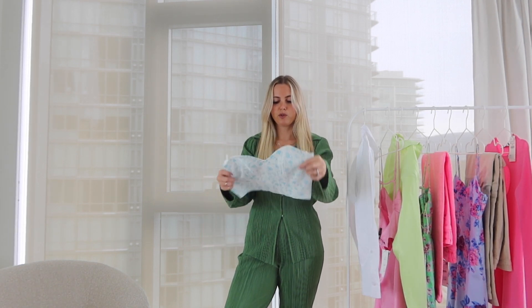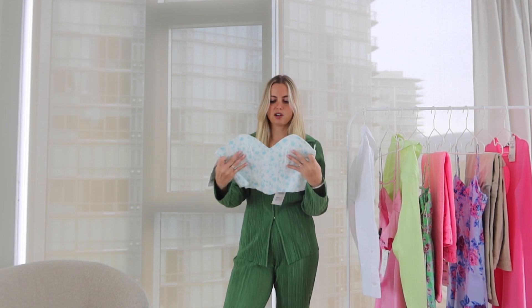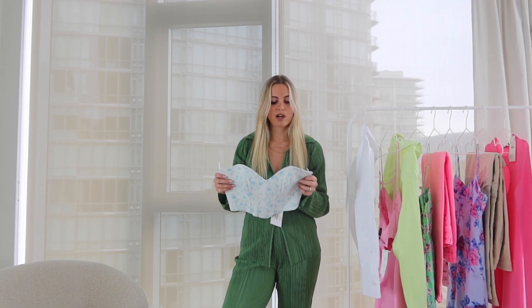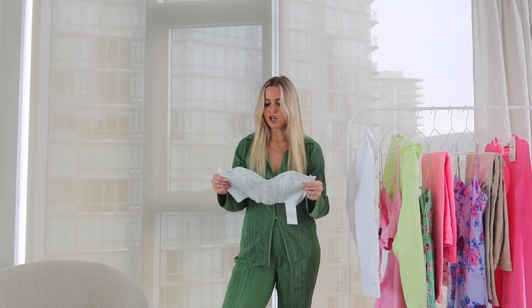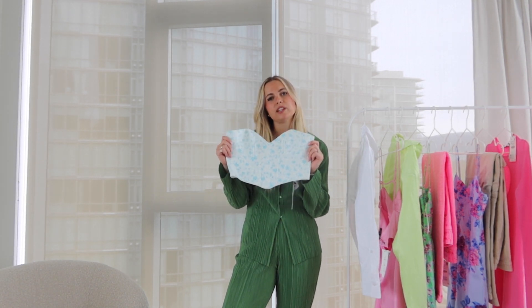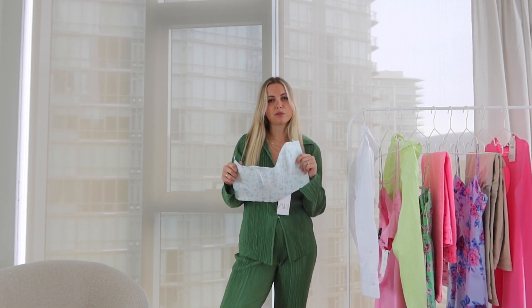This next piece is a really cute corset top — it has little tiny blue flowers on it and a nice structure in the front. It's kind of like a soft denim material. I mentioned in my spring trend prediction video that corset tops would be really in and I've seen a ton of them at Zara. It'd be really cute with white cargo pants or blue denim. I got a size medium and it was only $40. They're also super cute styled underneath blazers.